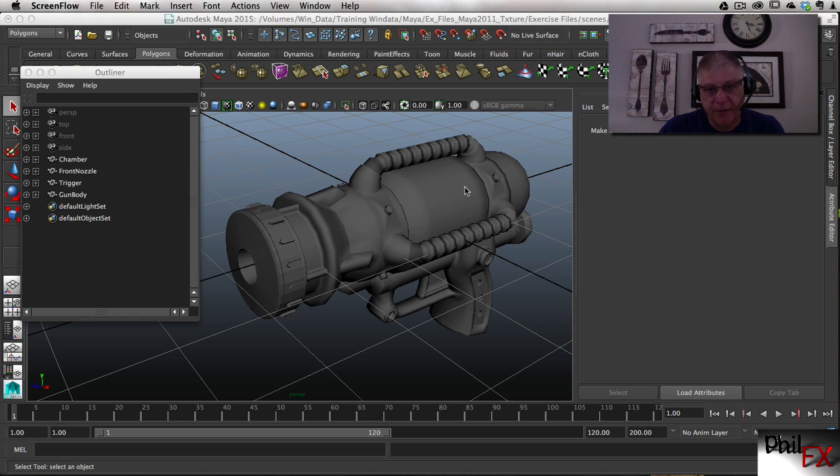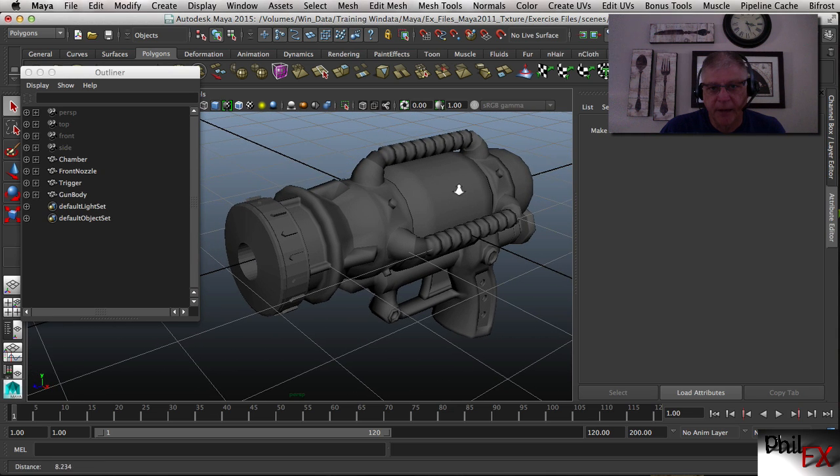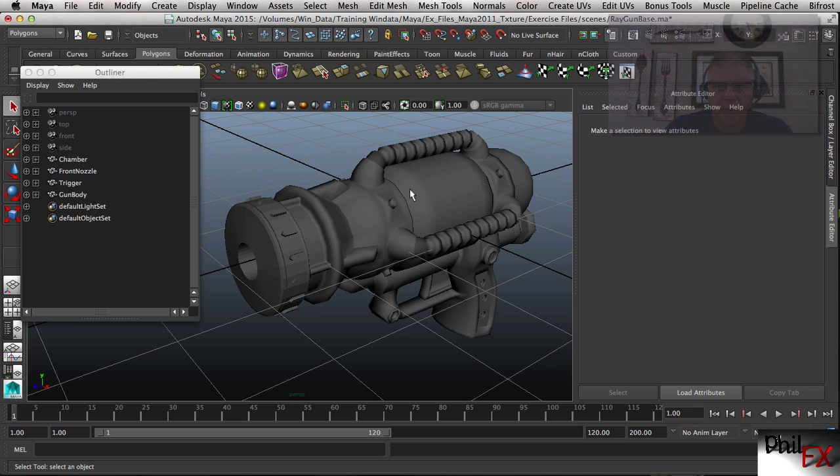And for anybody that's done this before or has worked with mapping UVs and creating them, I can honestly say that it's about as much fun as putting a stick in your eye. But it is a necessary evil. I think if you've seen any of the other tutorials people have done on YouTube, there's pretty much unanimous agreement on doing this type of task. But at the end of the day, it is something you really do need to learn. It's something you need to work with, and it's something you need to be comfortable with.